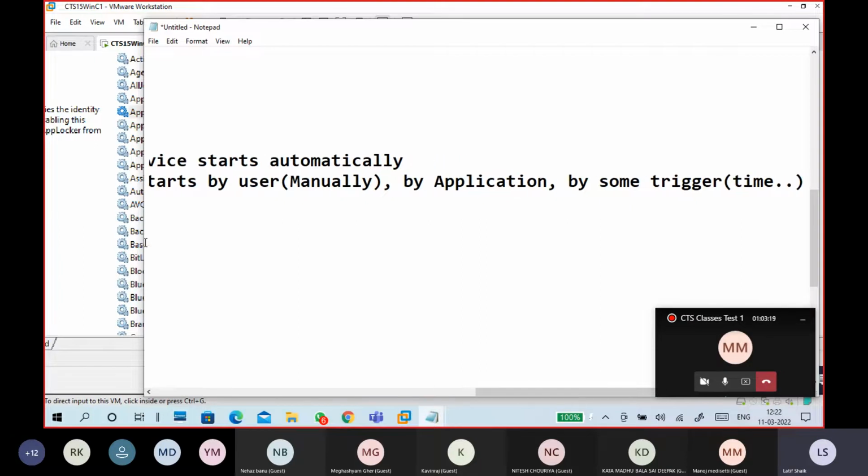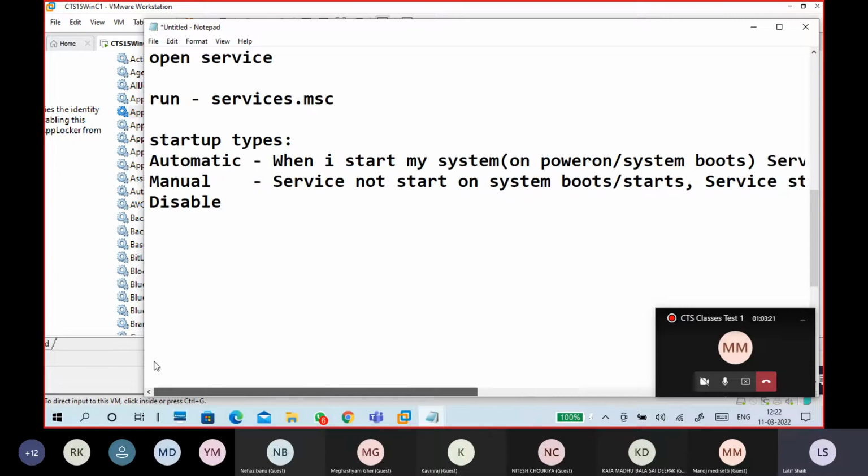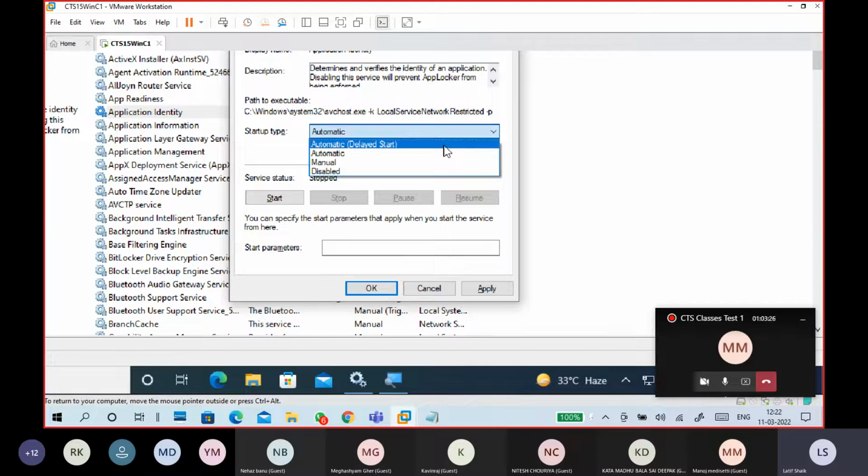That is a trigger. What triggering is, I will tell later. So I have to start it manually. If it is in manual, then I have to start the service.